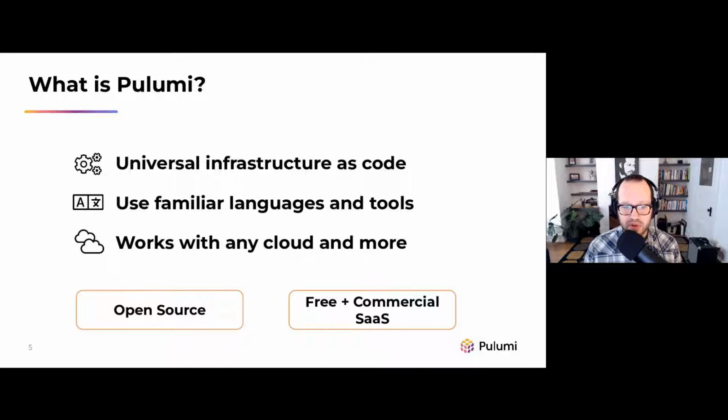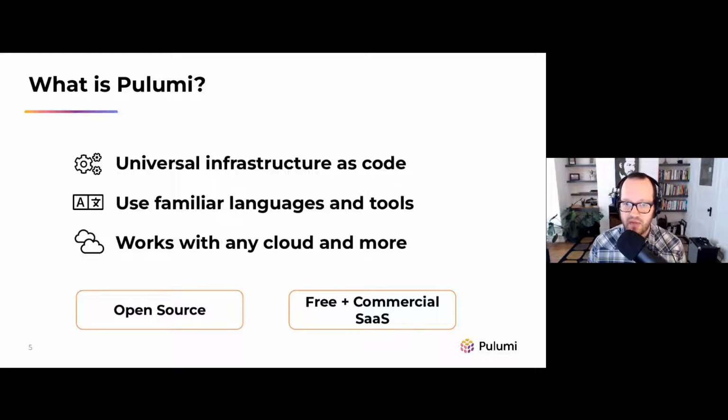You can use Pulumi with a wide range of cloud backends, including, of course, AWS. We also have a Kubernetes provider that a lot of folks enjoy using, as well as integrations with a number of SaaS tools, such as Datadog, New Relic, and GitHub. Pulumi is open source. Most of what I'll be demoing today is available in the open source version. I will be sure to call out directly anything that is a paid option, and that'll be the last part of this workshop. But Pulumi is open source and free to use.